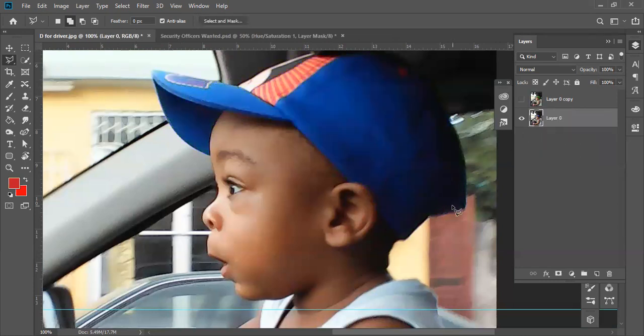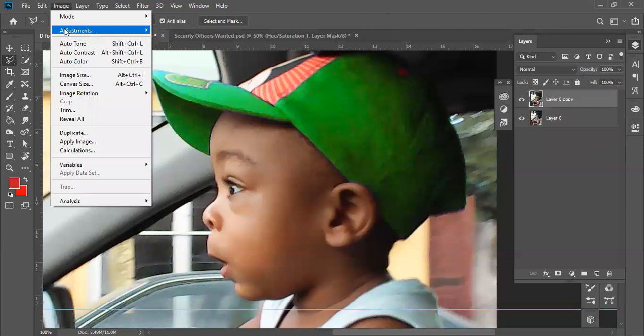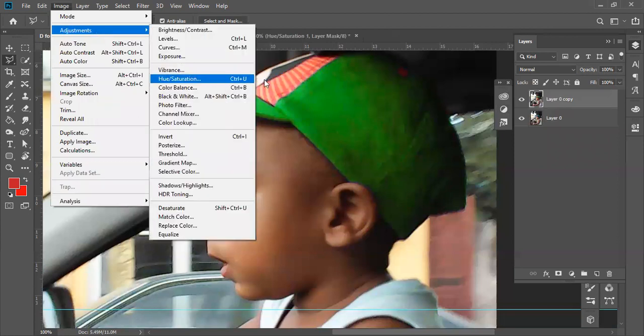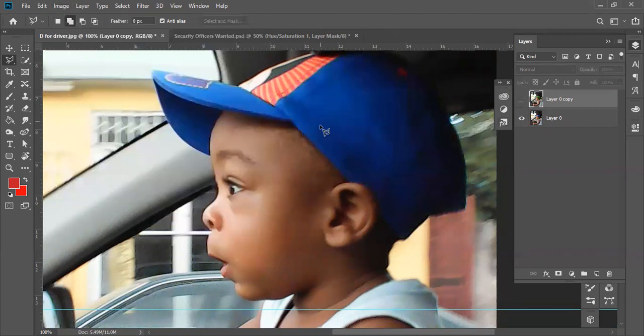So we understand what the adjustment layer does. And again, to reiterate, on this layer, I made an adjustment, meaning I went to image adjustments and did hue saturation to the pixels on the layer. I changed the pixels that were previously blue to green on that layer. That means I can never go back. I basically destructively edited that layer.